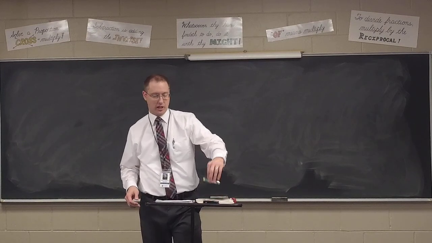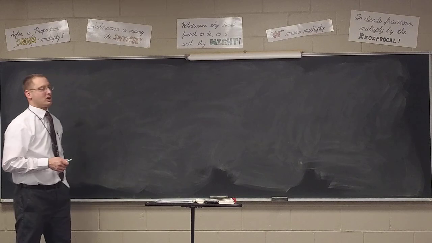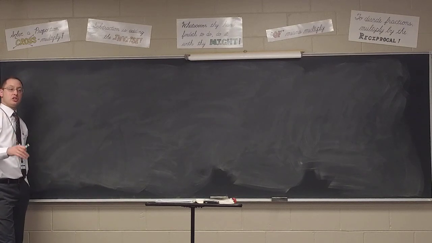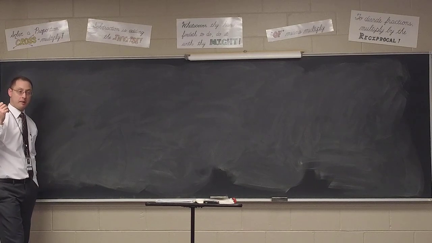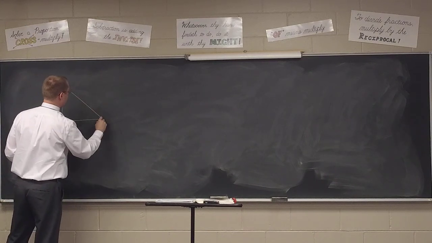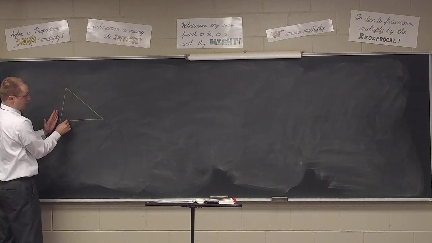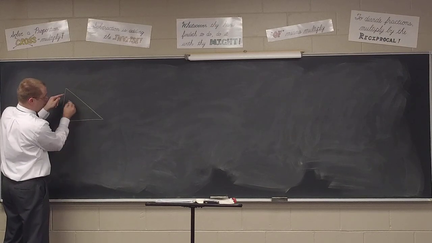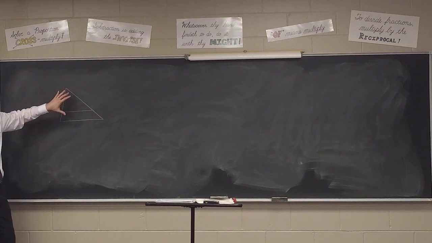And in class yesterday, we started a page of class notes called Pictures and Proportions. And Genesis, the first picture that I had you put down was a picture of a triangle, but in the triangle, we drew a line that was to one side. So it could have gone parallel this way. It could have gone parallel this way. We chose to draw it going parallel this way. Doesn't really matter because you could always rotate the page.